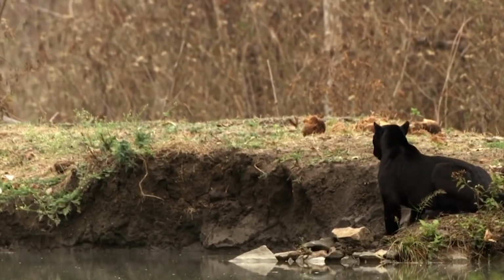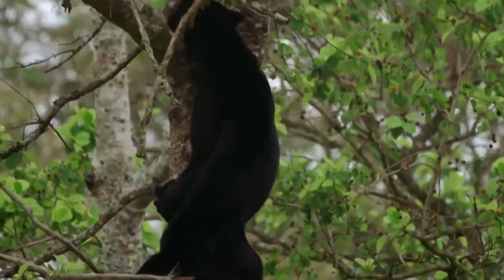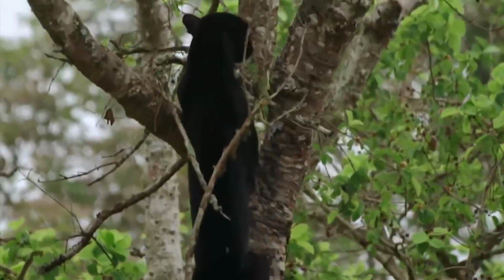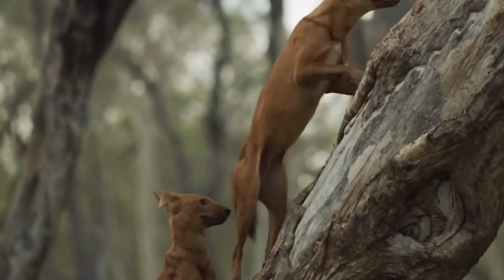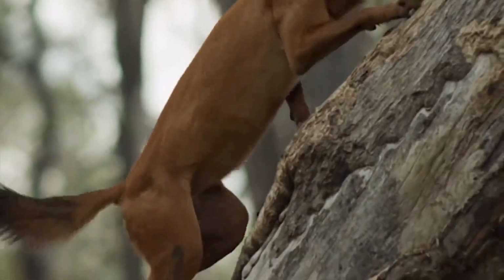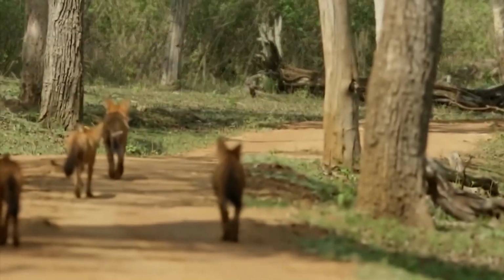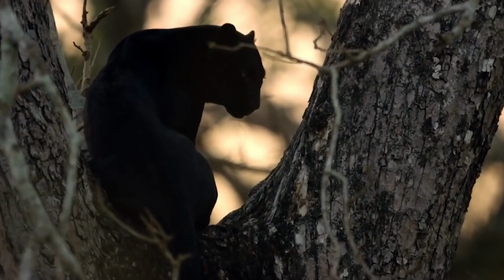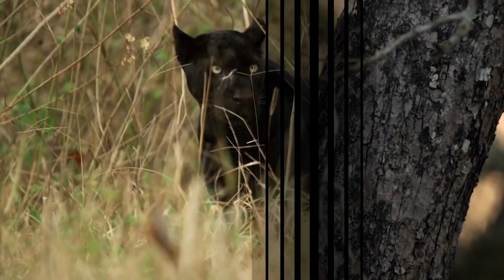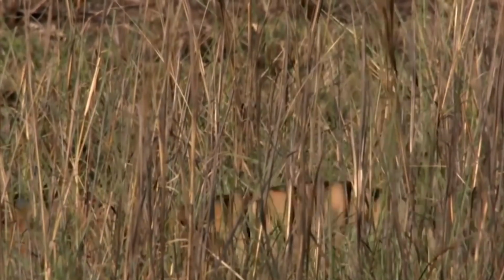Rumor has it that not only jaguars and leopards but also cougars can be black, but despite dozens of oral histories no documentary evidence has been found, so for now it is nothing more than a rumor. As is typical of big cats, black panthers also patrol the area, fiercely defending their borders and chasing away uninvited guests, and only meet the opposite sex during the mating season, giving birth to perfectly healthy offspring, which can be either spotted or black.